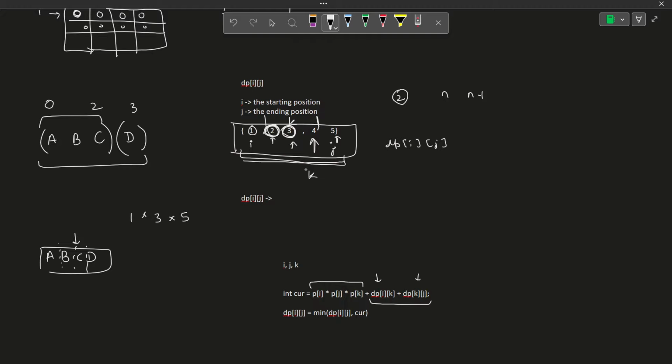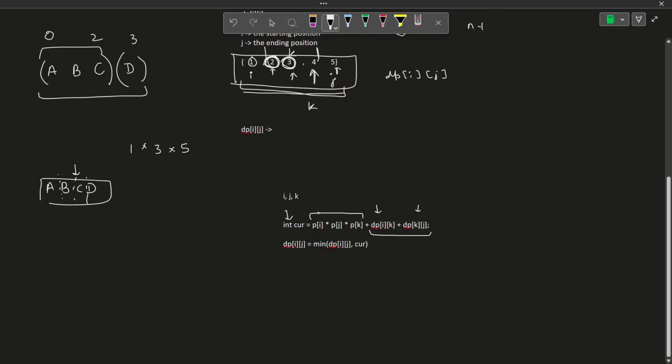This was the first part of the problem. Now we have to derive the original order in which the brackets were put. This part is relatively easier if you understand the previous part. Now we just have to maintain or save this minimum value, or the point where we got this particular minimum value.